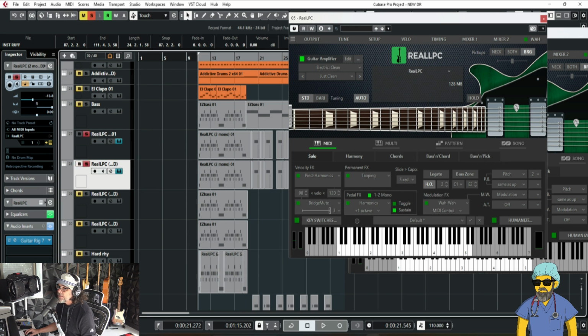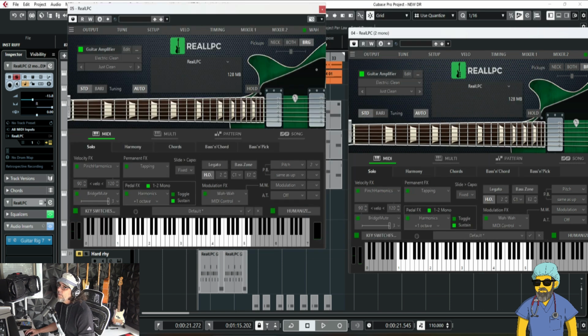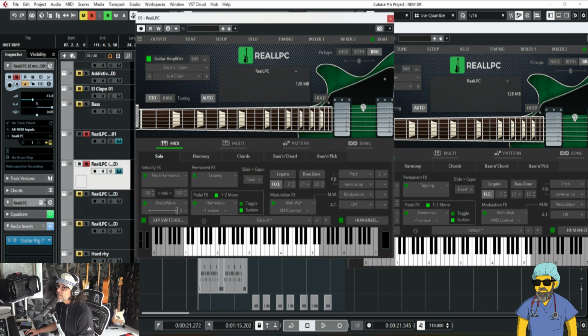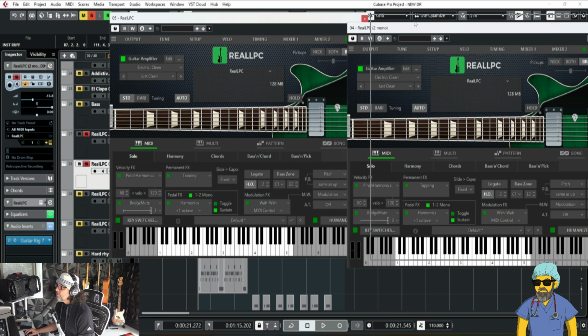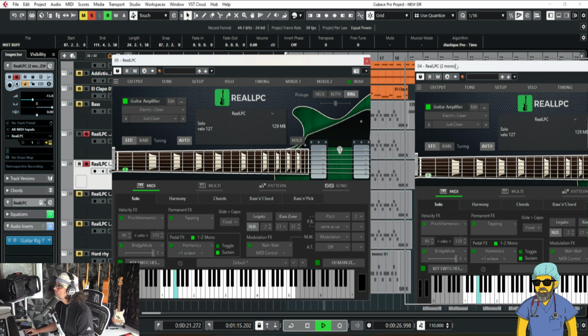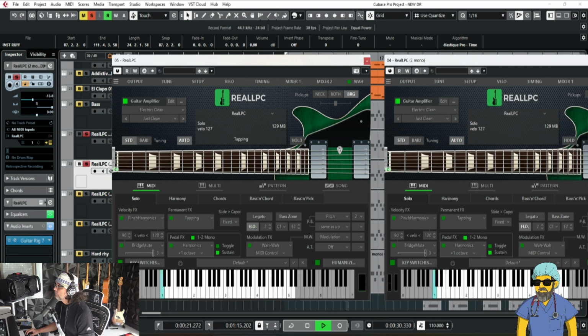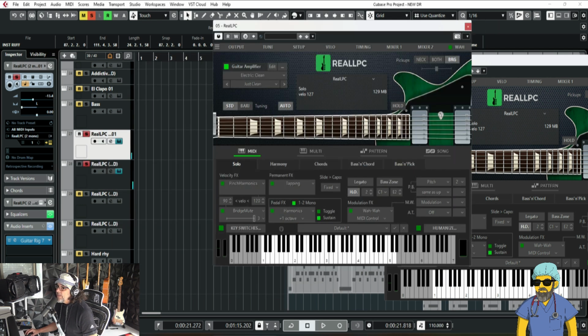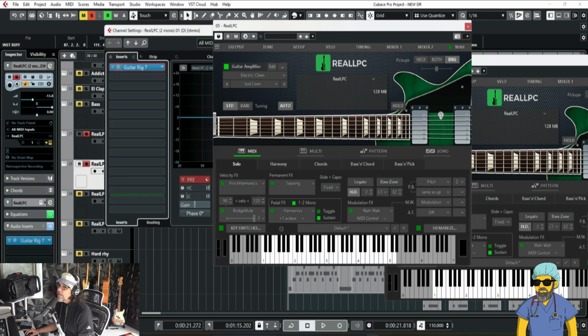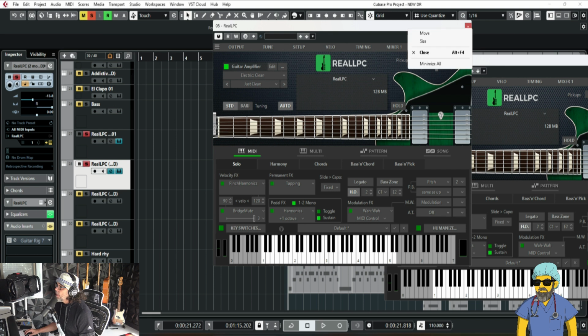So these are like the left and right main guitars, and these are real PC, which is a Les Paul, and this is what they sound like just soloed up. So now the thing is, though, these are both through Guitar Rig amps. So without going through an amp simulator, they sound like the plinkety plink of the sound of the guitar coming right off the guitar.